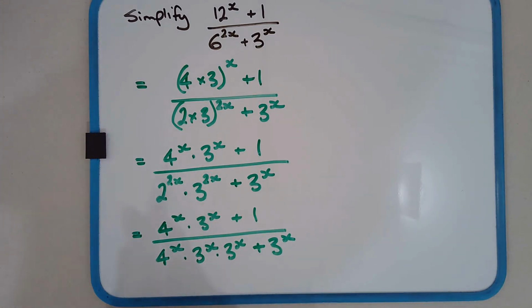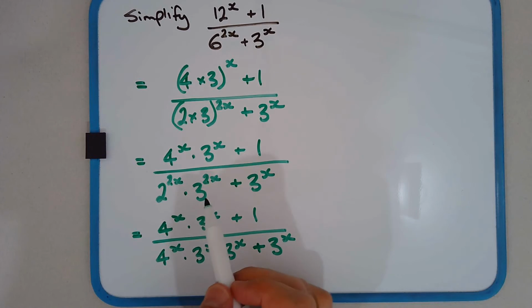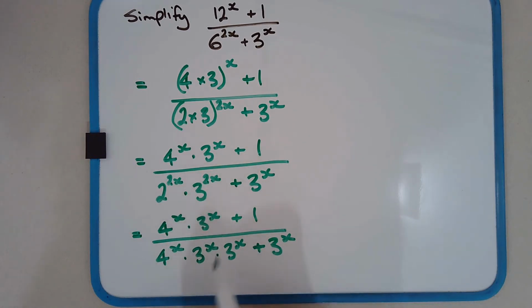Okay, so far that's made sense going from this line to this line. So 2 to the 2x is 4 to the x, and 3 to the 2x is really 3 to the x times 3 to the x. When you're multiplying two terms with the same base, you add the indices, and x plus x is 2x. Then it's plus 3 to the x there. So it looks like there's something that we could probably factorize out, isn't there?